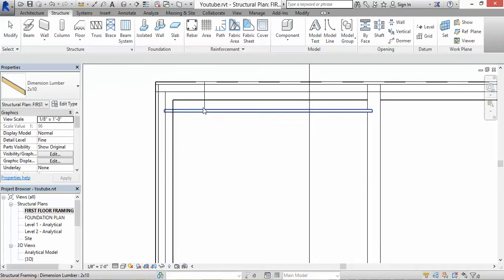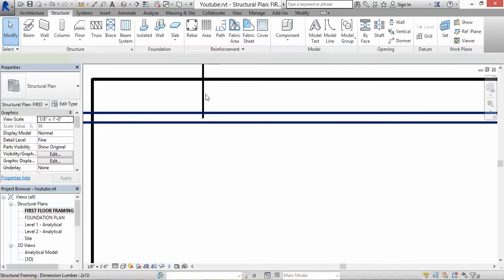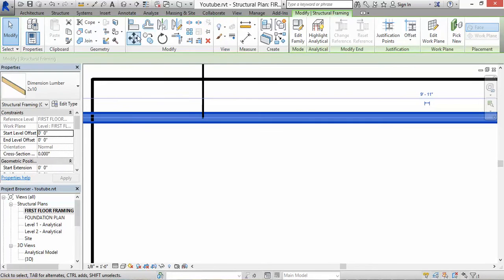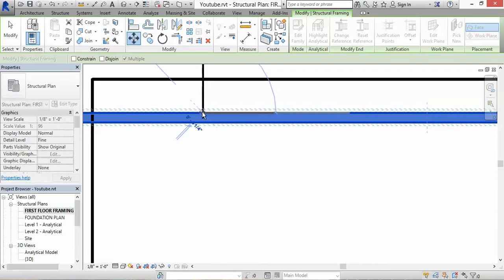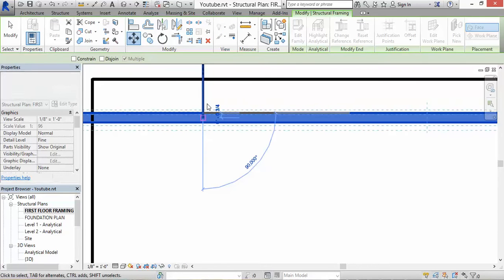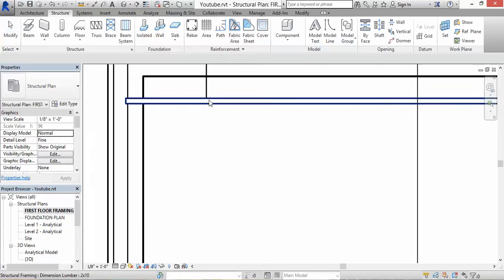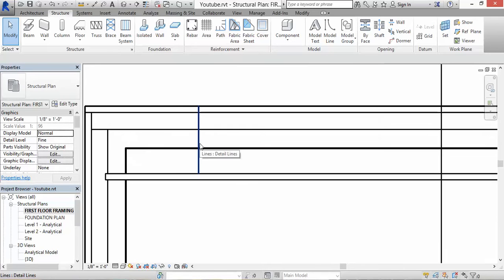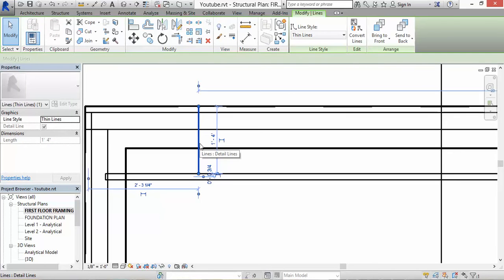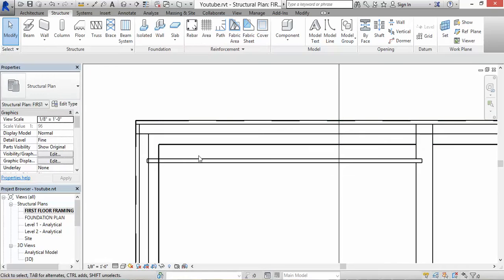Okay, close enough, but let's move this. Boom, boom. There you go, that's where I want it to be. Now you can click that line and delete it.